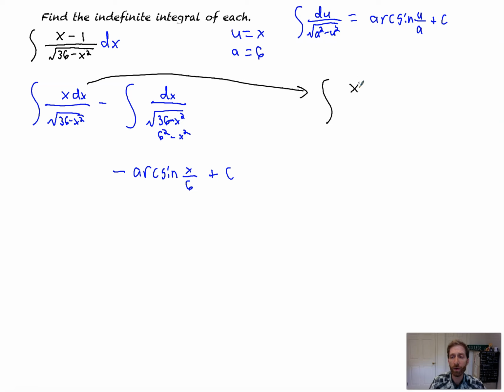Now, this antiderivative off to the side, if I had given it to you before you learned everything about arc-trig, you'd be like, dude, it's easy. But now that you see arc-trig, you're seeing this and you're thinking, whoa, this is arcsine. Before you go to arcsine, try to figure out u sub, or something a little bit more common, right? So if I let u equal 36 minus x squared, then du is going to be equal to negative 2x dx. We don't have a negative 2, but let's put it in there. So I've got negative 2, and that'll be a negative 1/2.